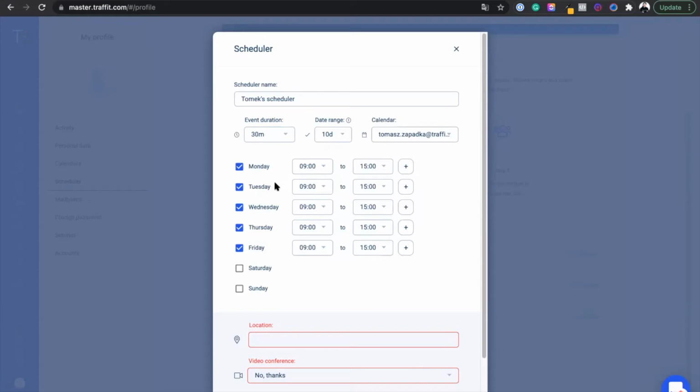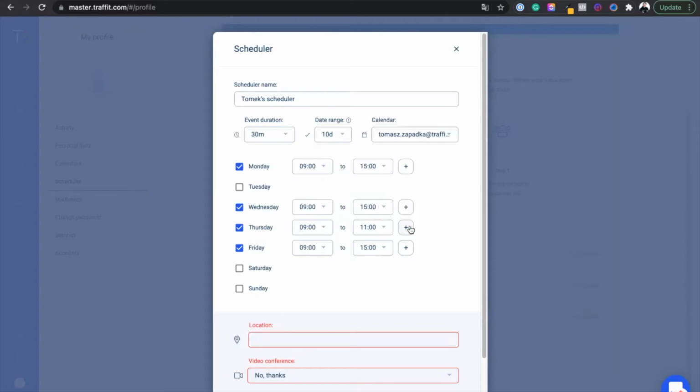How does it work? Let's say that your Tuesday is really busy and you can't have a meeting on this day, so you can just turn it off and the candidate will not see it in the option list. Let's also say that on Thursday, you are available in 2 time slots. So the first one is from 9 till 11, and you are also available later from 3 p.m. till 6 p.m. How can you do it?